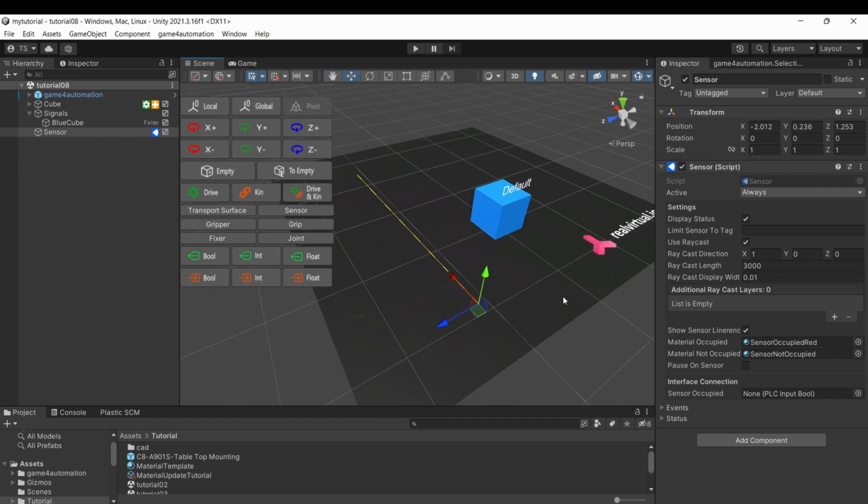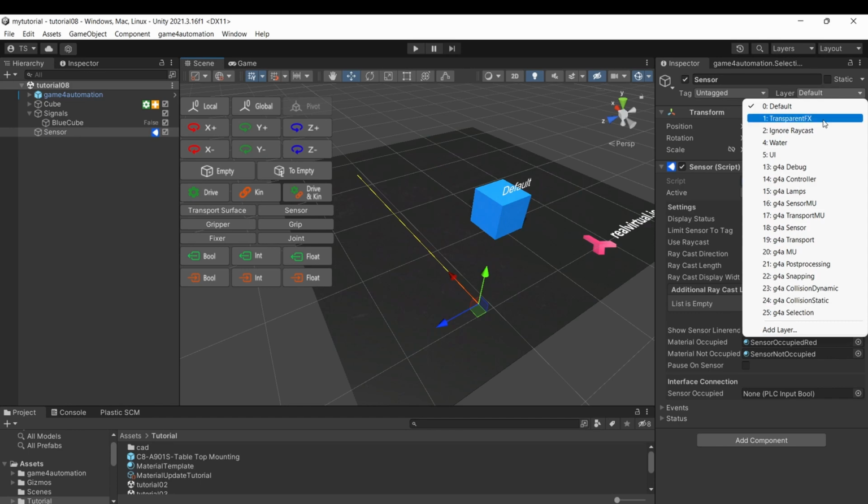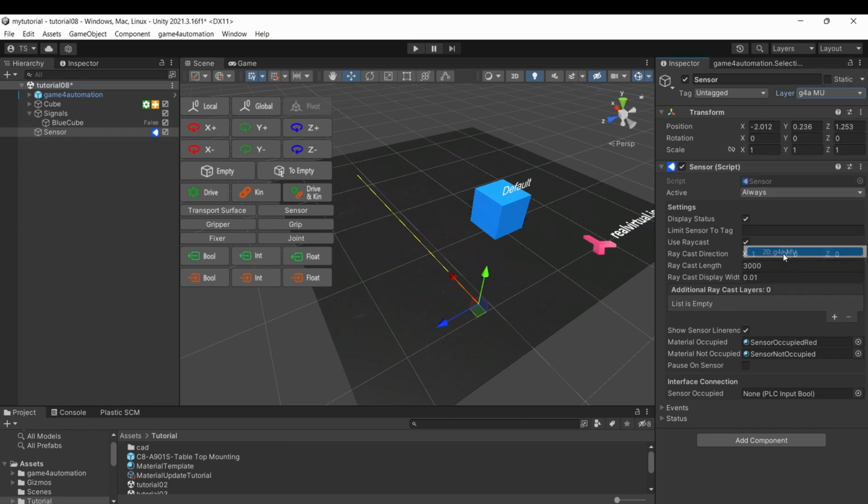And we can also prevent collisions which we maybe don't want to have. So a sensor usually should raycast on the layers which are used by MUs. And these are these two layers, the layer sensor MU and MU.